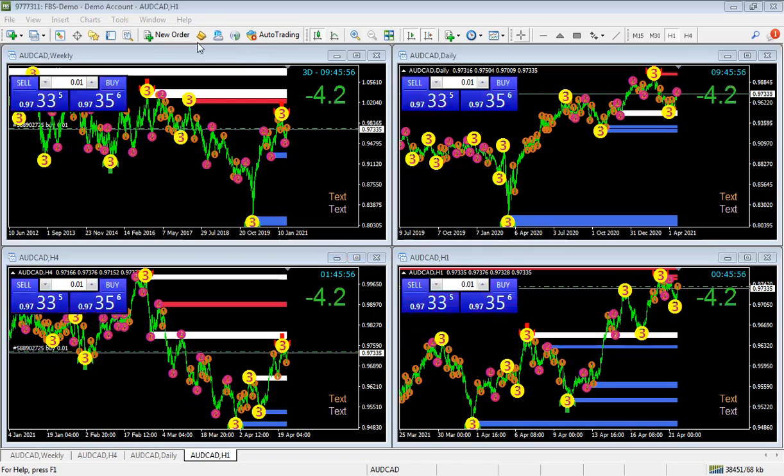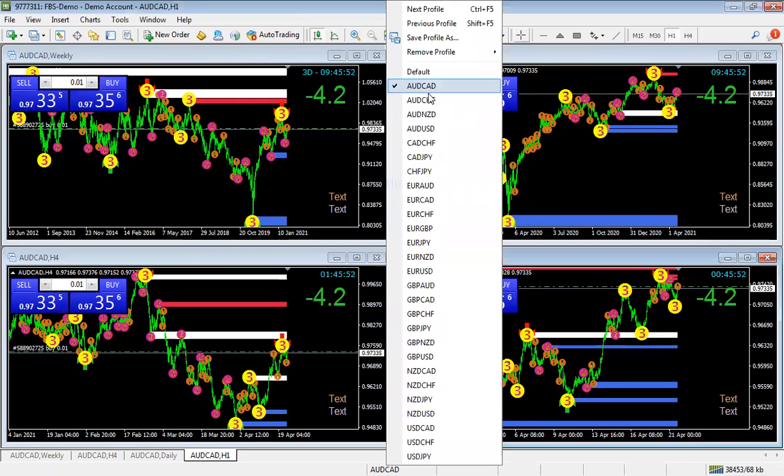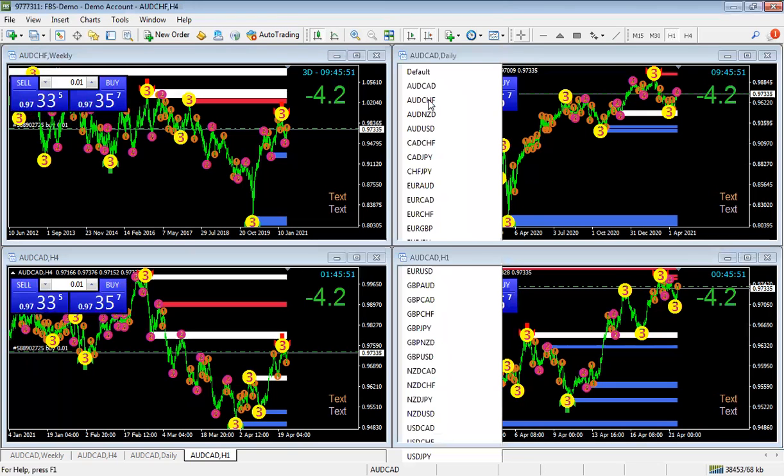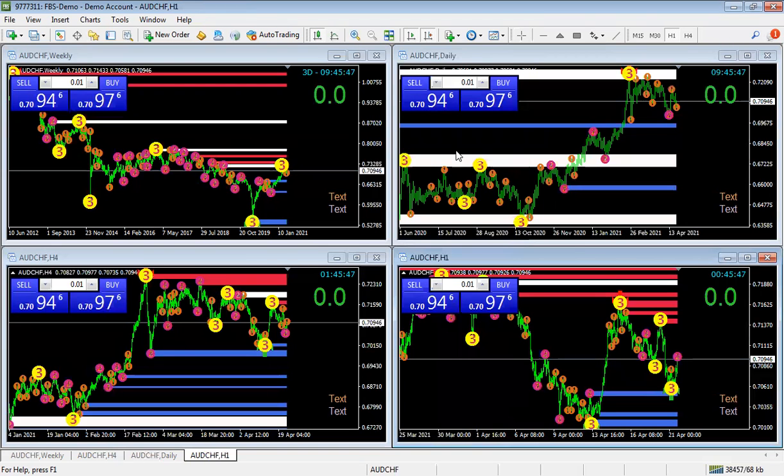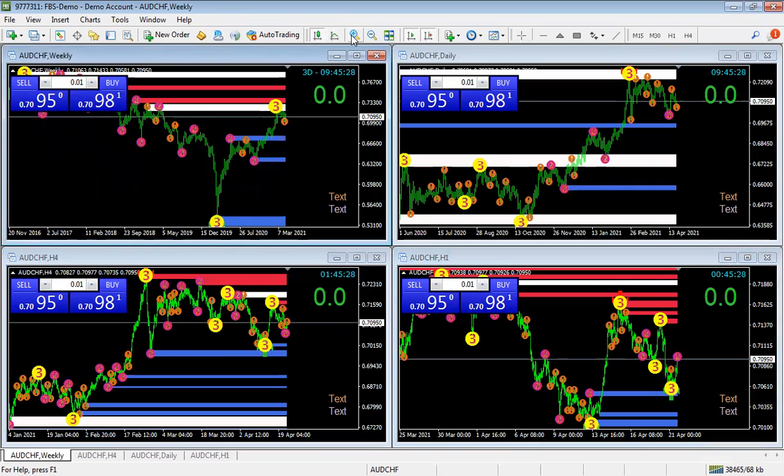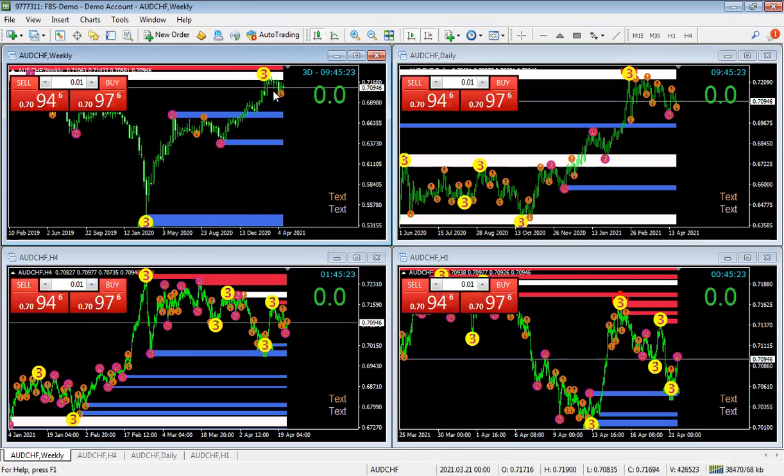So let us look at some of the charts together, right? I've put a lot of charts together using that same system. Look at it here. This one is a weekly. It's always weekly, daily, 4 hour, 1 hour, right? So here in the weekly, the market is kind of going down. The market makes this little downward movement for the weekly, right? But in the daily chart, you see the movement came here.